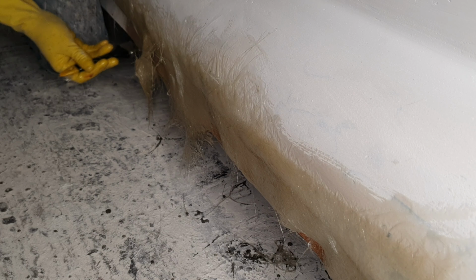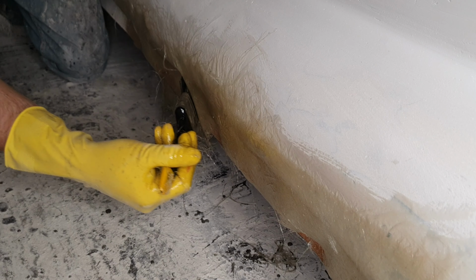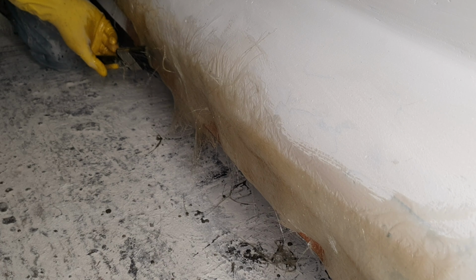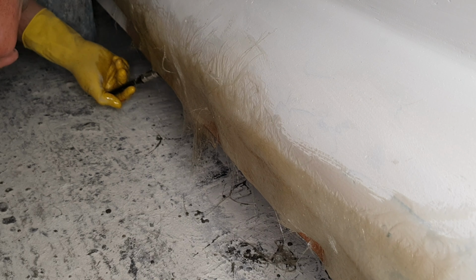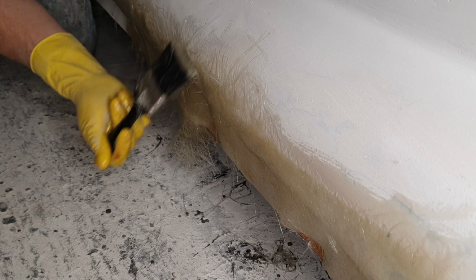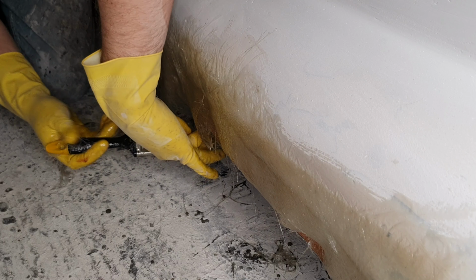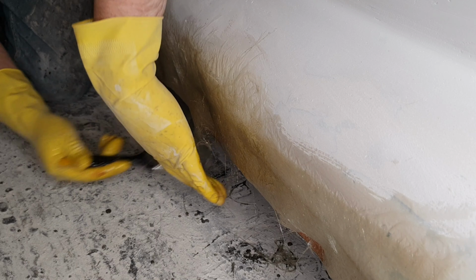That one's coming off already at the end there. Looks like it, doesn't it? I haven't actually got some of that wet enough, to be honest, but let's see how it goes. That might be the problem there. I never like doing fiberglass upside down. It's a nightmare. Let's see what I can do here. I don't want it to fall off, but at the same time, I don't want it to look daft either.